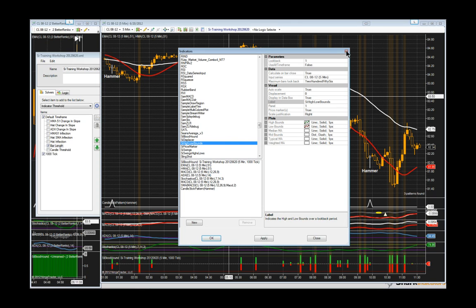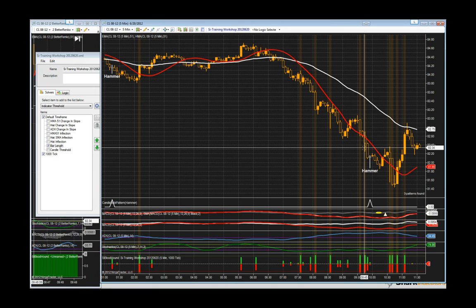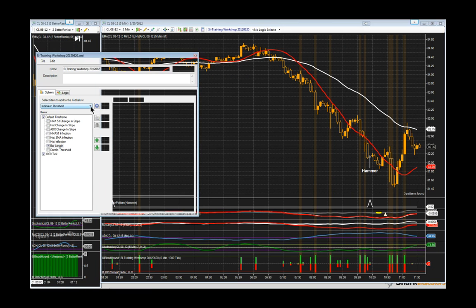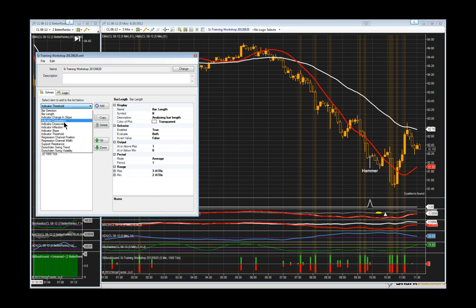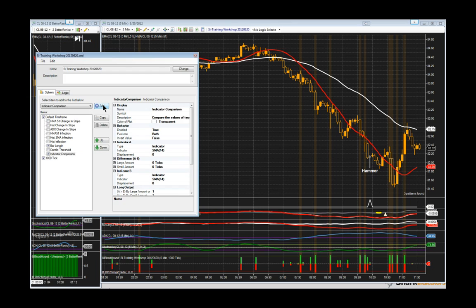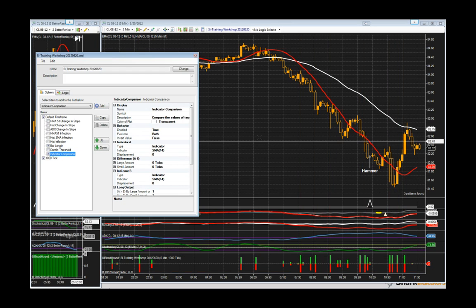And so with that indicator, you could actually use the comparison solver to compare the actual body of the candle. So you could compare the close to the open.